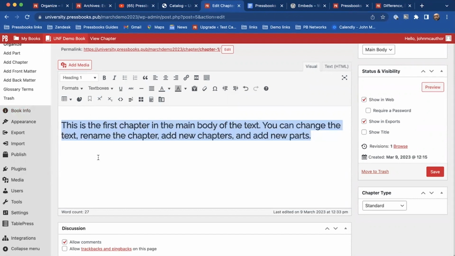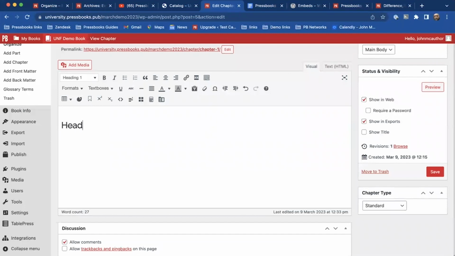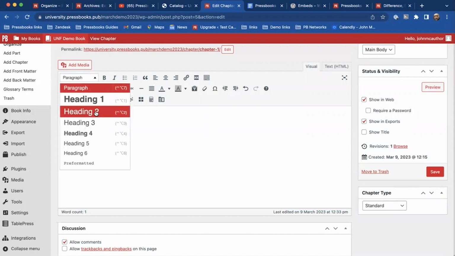this is heading 1. I would suggest, as an author, that as you're using headings, you use them sequentially. That's important for accessibility with screen readers, based on the different headings.